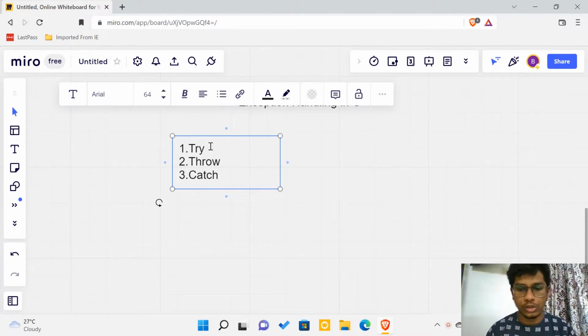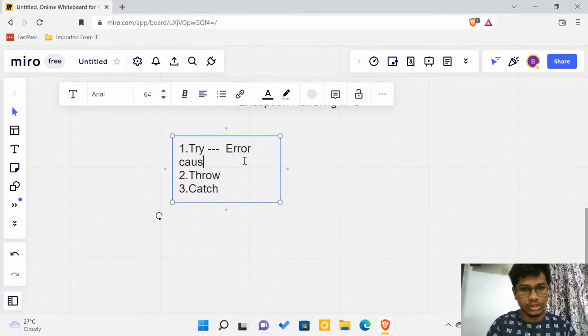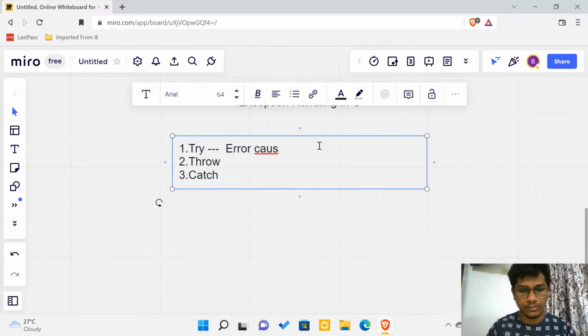First, the throw. Whatever the error-causing program, in the next part I'll give an example with the help of the try block, like how we are going to perform it. The basic definition is that whatever error-causing program we have in a function will be written in a try block, and whatever the error that is present, the user can throw the value. That is, throwing the user value.